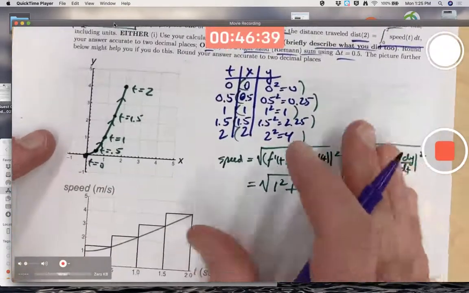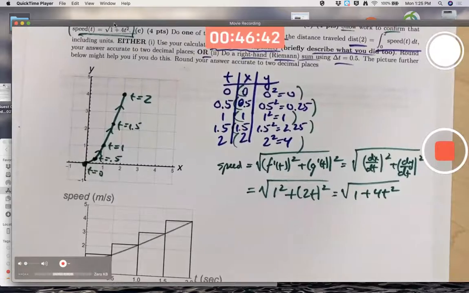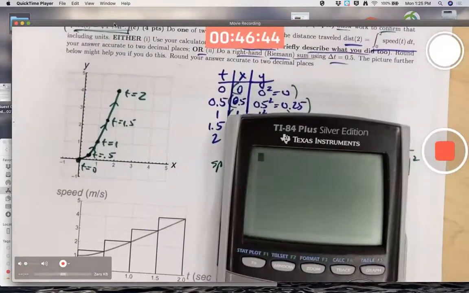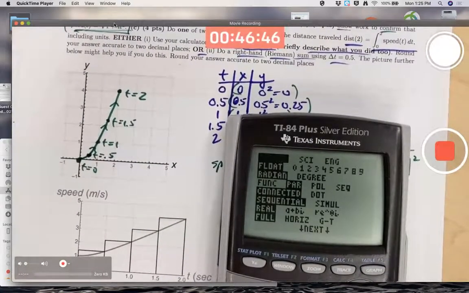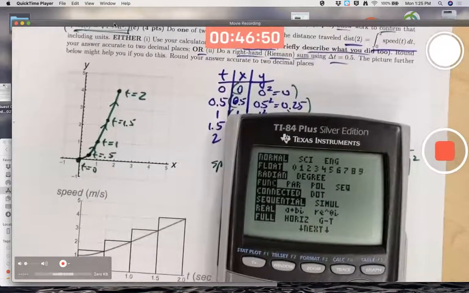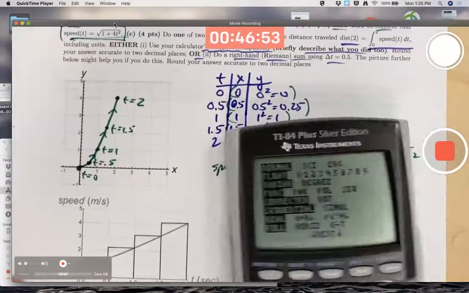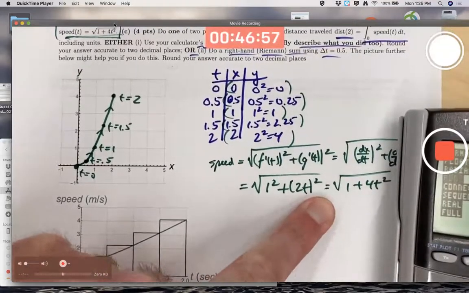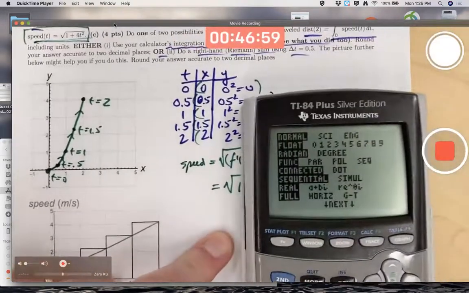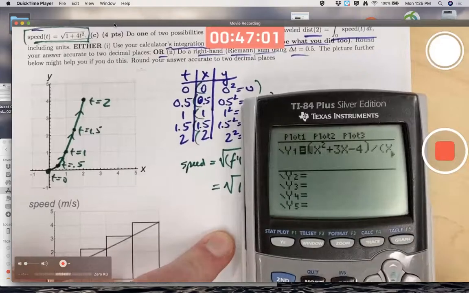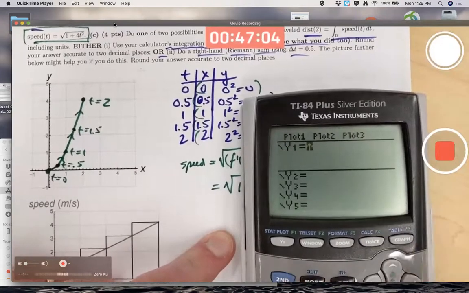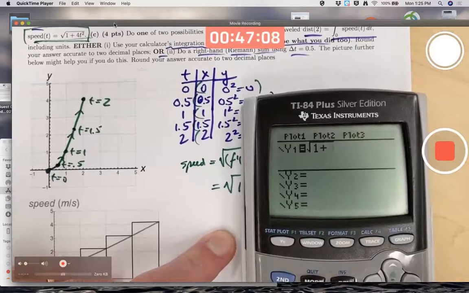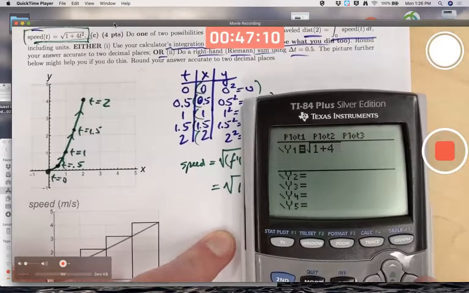Let's try it with the calculator first. You'd have to go back to function mode, not parametric mode. Go back to function mode. We are still talking about the parametric curve, but we're not integrating the parametric curve. We're integrating the speed. We're integrating this function. So in regular function mode, I need to plug in now the square root of 1 plus 4t squared, which of course, since I'm back in function mode, will be 4x squared.